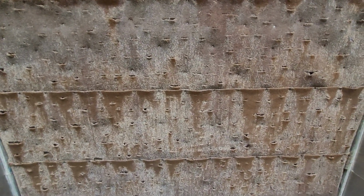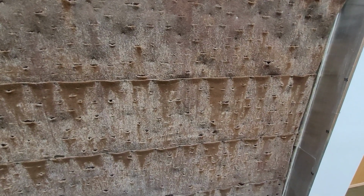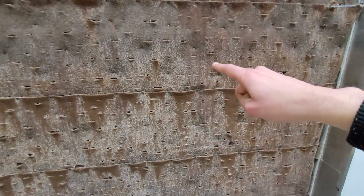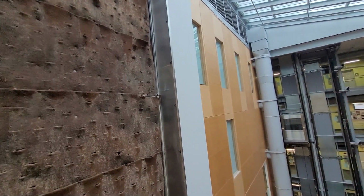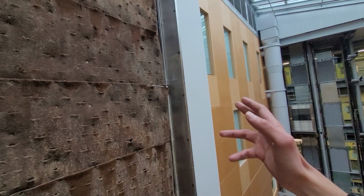And you can see these are the membranes. Actually, these membranes hold water, and they give support to the plants so that plants can be planted in those small slits that you can see. So plants are planted over there, and their roots grab onto these membranes, and this is how it's done. And the bar over there is the sprinkler. It sprinkles water on this membrane.